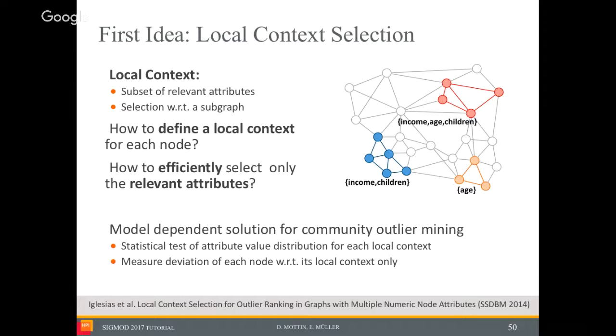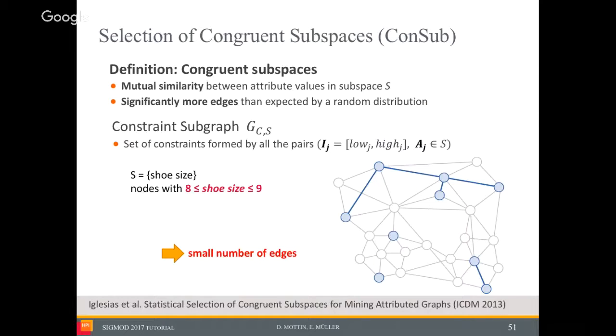Another example, which takes a more global view, is measuring statistically the dependence between the attributes and your entire graph structure. And this is the only technical part that I want to show you here. It's more a statistical test, which is very, very simple, taking into account that high correlation between attributes and node structure means that we have more edges, right?